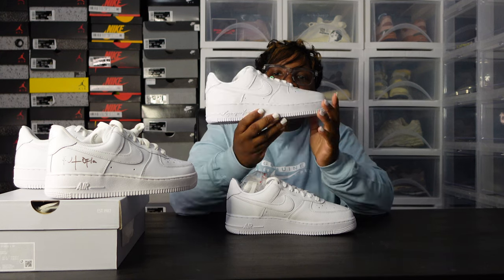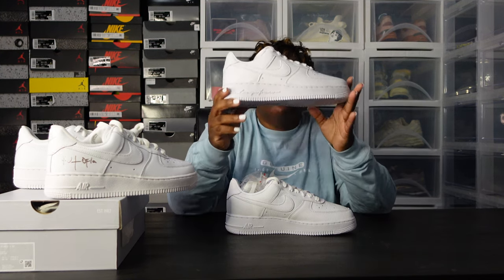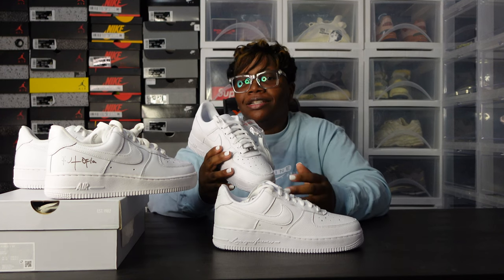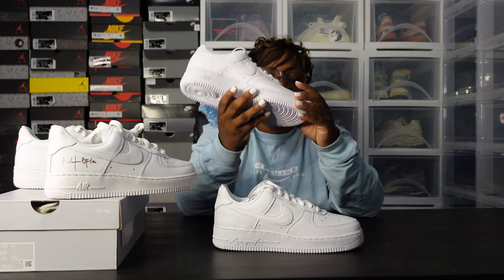Guys, off top, when I first take the Drake Certified Lover Boy collaboration with Air Force One out the box, I noticed the leather is 10 times better just by looking at it. I have not even touched the leather to see. It just looks soft, buttery. It just looked like pristine premium leather on the actual shoe. As far as the lace locks, they gave us silver lace locks with the Air Force One icon on it, so that is an upgrade.